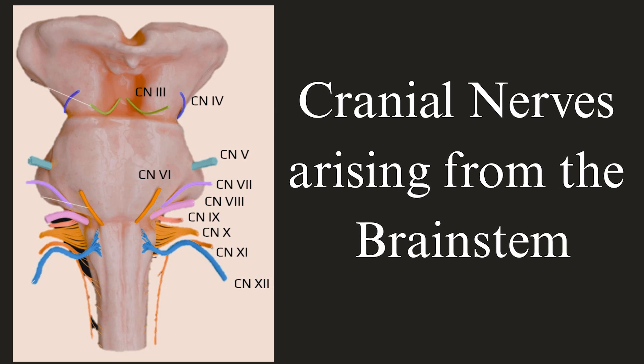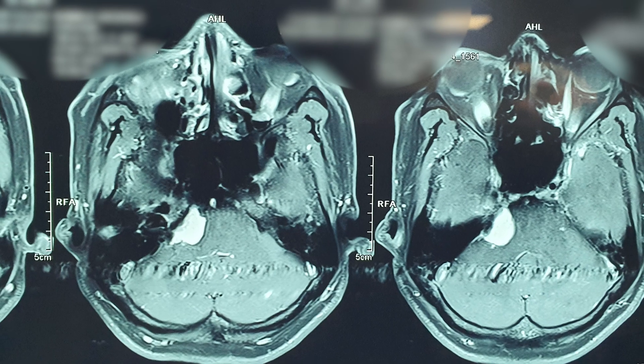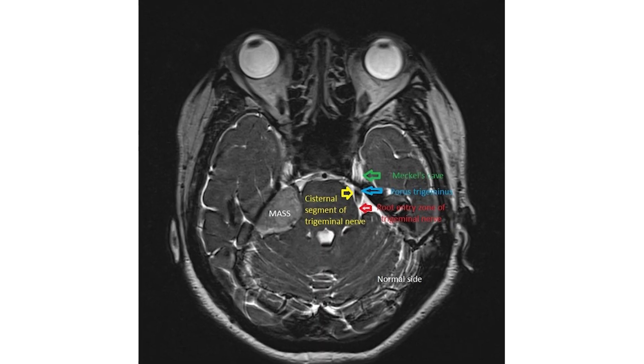Many patients go to their doctor thinking that hearing loss or tinnitus is just ear wax or a minor nerve issue, but an early MRI can reveal the real cause. The first step in diagnosis is a detailed clinical examination followed by a hearing test. If there is suspicion, the most reliable scan is an MRI. Sometimes a CT scan is also useful to study the nearby bone structures. As a neurosurgical team, we carefully study these images to determine the exact type and size of the tumor, its spread, the nerves affected, and involvement of nearby brain structures — all of which help us choose the right treatment.